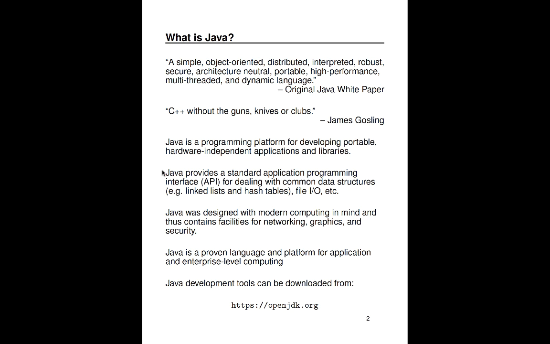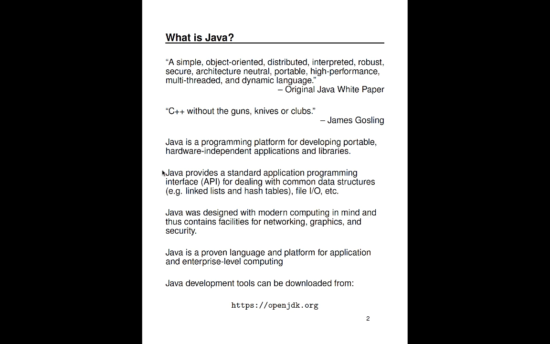you a standard set of libraries for dealing with everything from common data structures, things like linked lists and hash tables, to doing file I/O, to everything from doing graphics. The nice thing about Java is that you don't need to write this code on your own. You can use code that has been written by someone else and has been battle tested over many, many years.